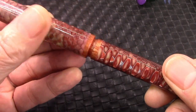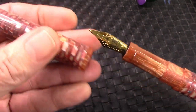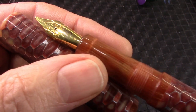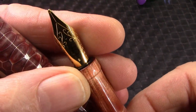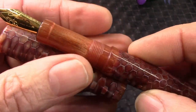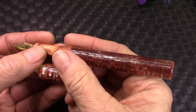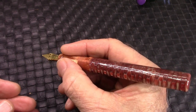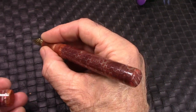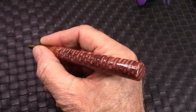The cap unscrews and comes off in almost one turn, which is great. We'll see a classic nib — it's broad, and has F3 laser etched on it, which is the only identification on the pen. It's a decent weight, on the light side, but the section is just amazing — very long, very nice diameter. This pen is extremely good sized. It doesn't post, which is expected and fine with me.